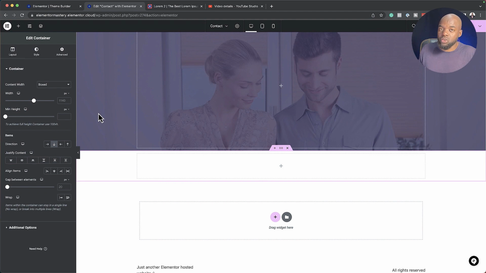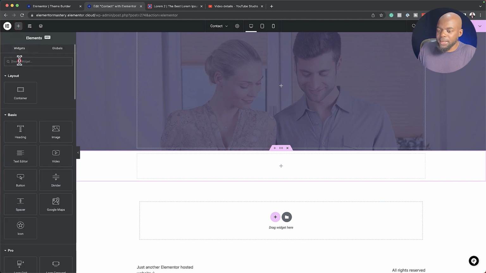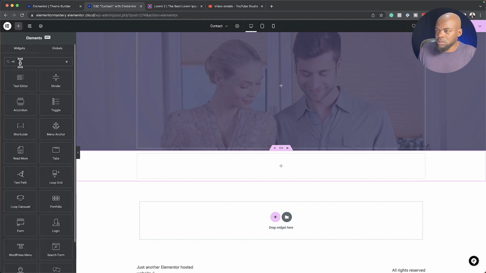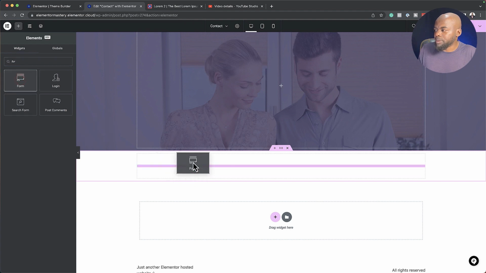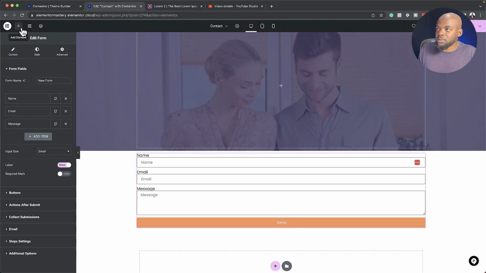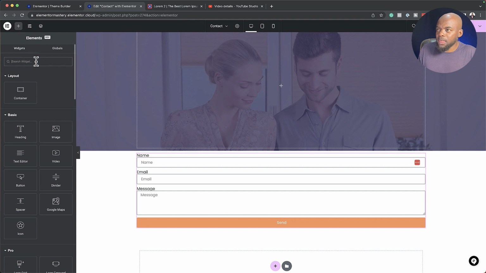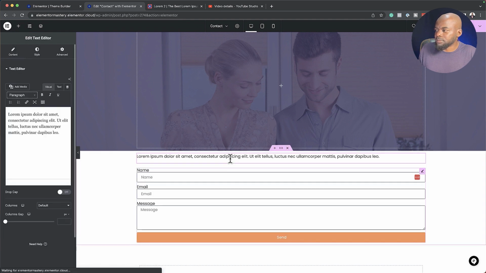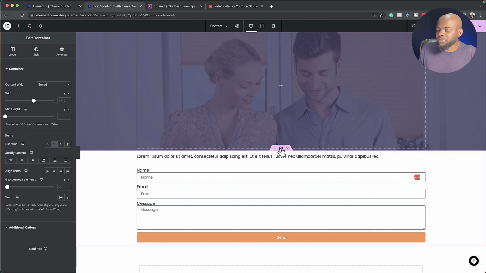So that's great. Next, I want to click here on this plus button, add another container. And this time I'm going to add two items. So I want to add the address first, and then I also want to add the form. But as you can see, we don't have, so let's start by adding the form. I'm going to click here on this plus button and add my form. So here it is, drag and drop it. And I also need to add my address. So I'm going to click here on this plus button. And all we need here is a text editor. Drag and drop it.